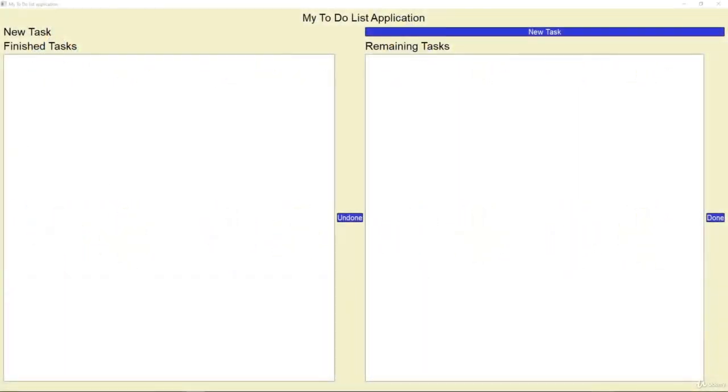Welcome back. Now we're going to talk about the real stuff. We're going to make a to-do list application as shown here, and in this to-do list application you can see a lot of things. You can see a view here with a list view, this list view. There are different buttons. I just want you to arrange it like this, similar to this, and don't worry about the coloring here. Coloring is done by style sheets, and I will talk about style sheets later. Just worry about arranging it in this way and also creating this dialog box.